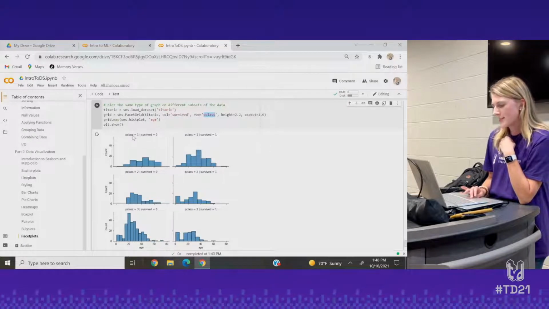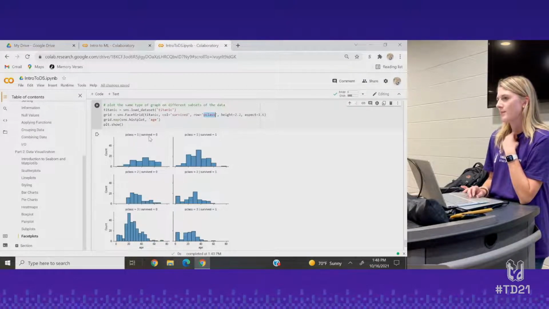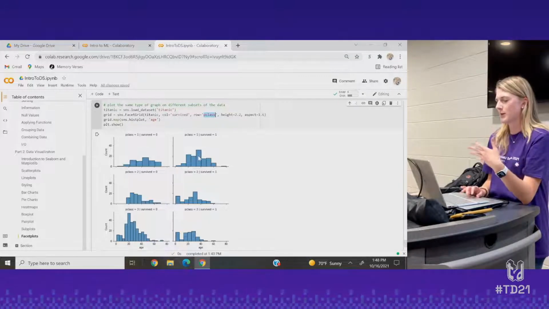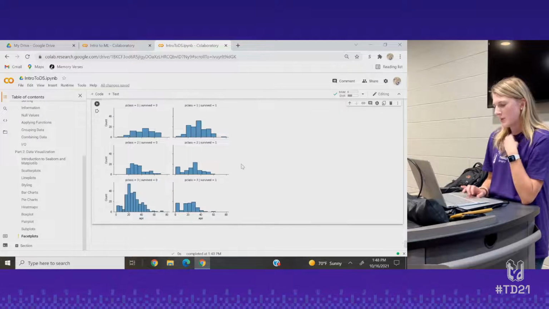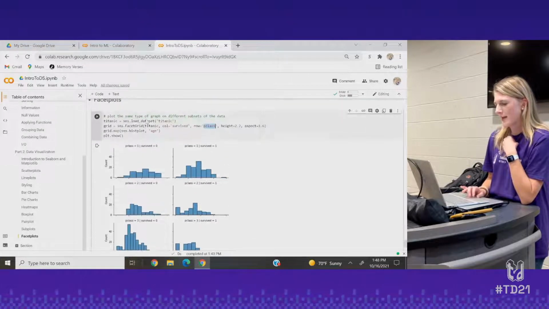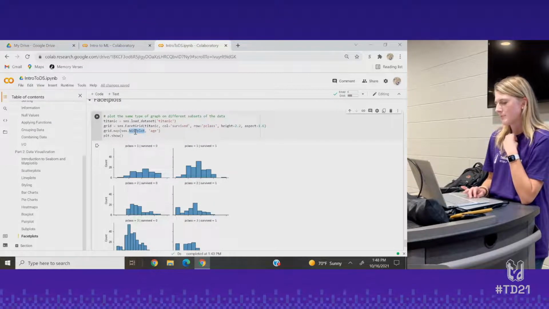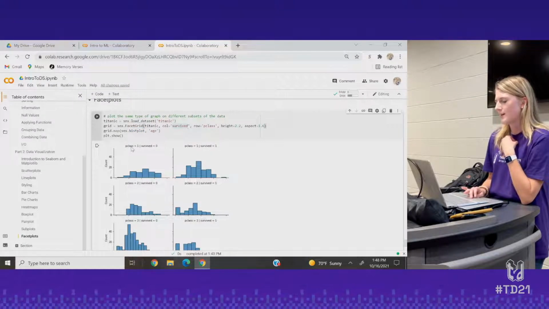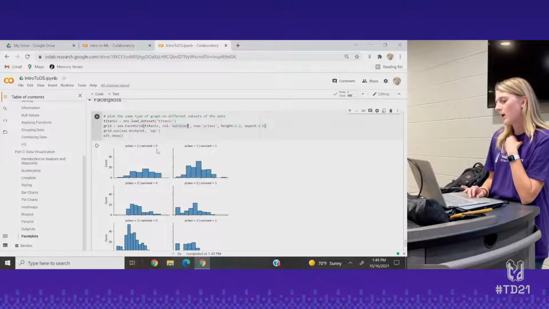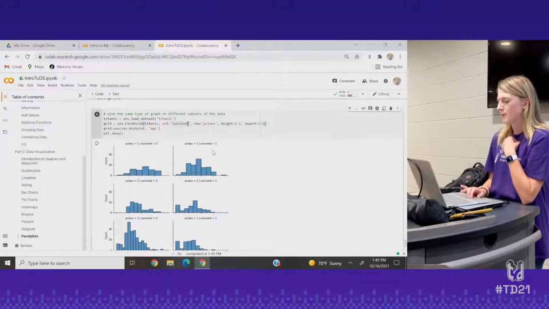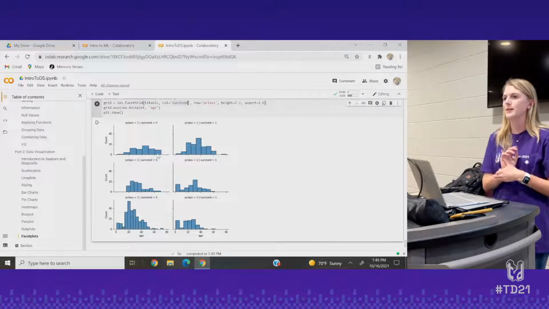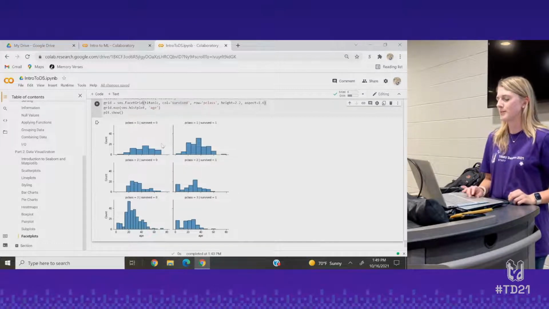What it does is it takes every combination of that class and it produces the same plot for it. So it helps you recursively see it through your data set. In this instance, we're making a histogram, right? That's what this histplot is. And you can see it for when the class is 1 and survived is false, class is 1, survived is true, all the way through all the different classes. It helps you do multiple things all at once.